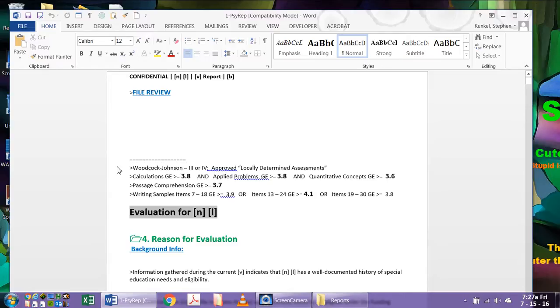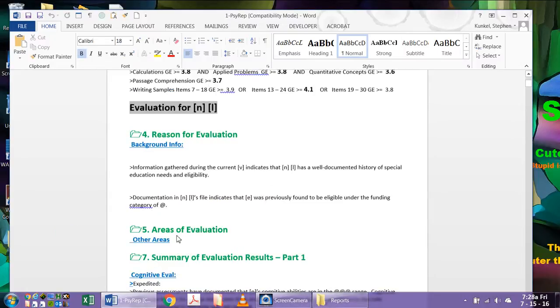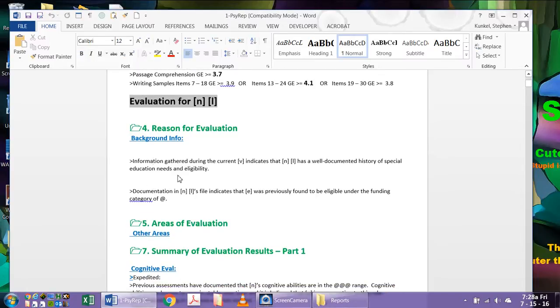You'll notice the greater than, less than signs here, and the reason I put those is because it's kind of tricky. You do the replacements and it looks like stuff you've already typed, and so I was getting confused whether or not I had typed a particular paragraph for a student or if it was just part of my boilerplate. And so I put this here just to flag that it's still part of the report.